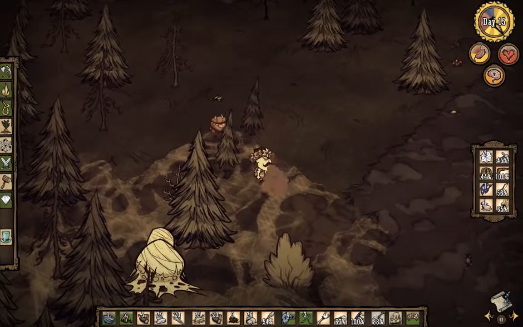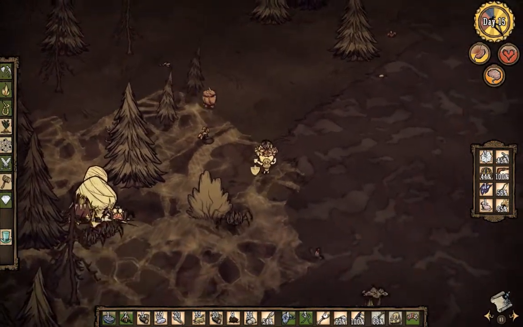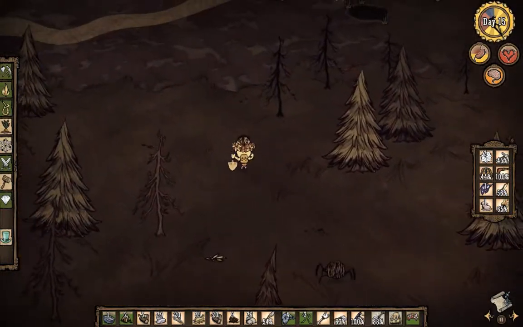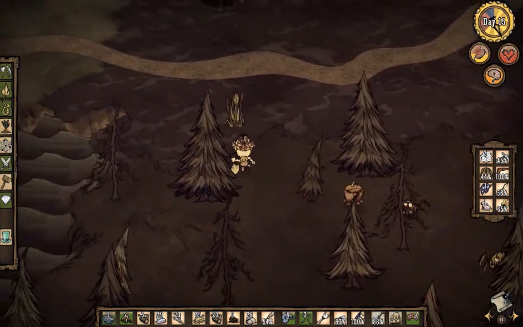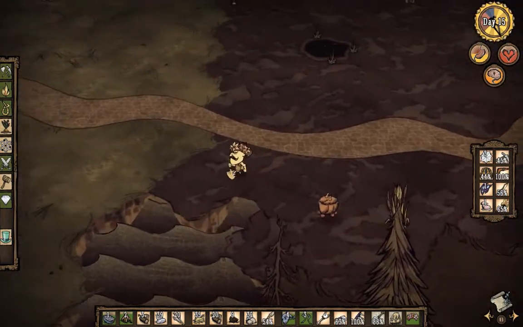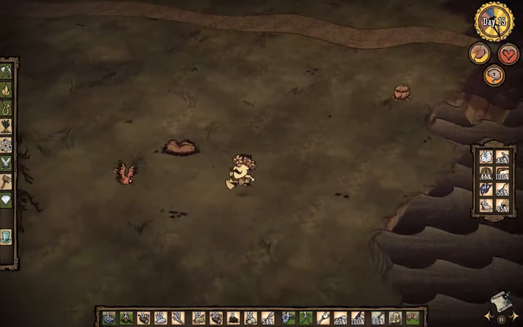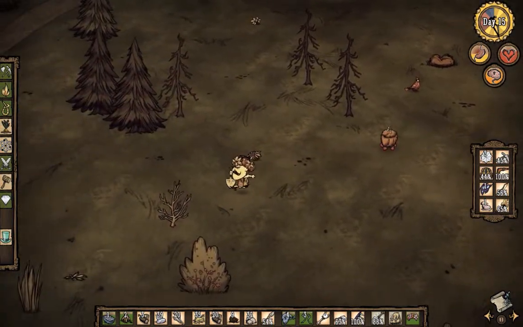What's killing the spiders? Whoa! Okay, yeah, let's go. Run, Chester, run! Let's see if we can't get them off our tail. Alright, so it said to go this way. We definitely require some food. There is a wormhole that I do not want right now.